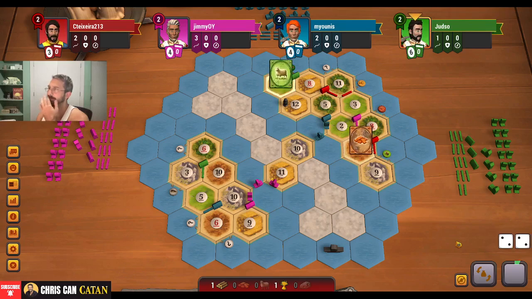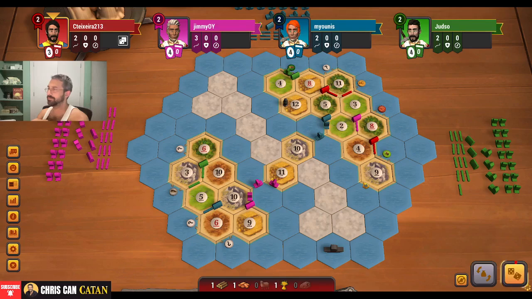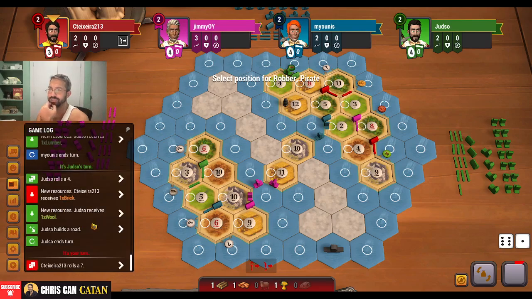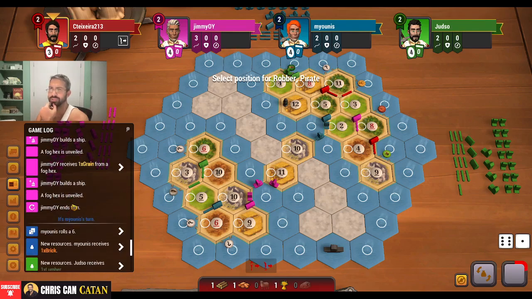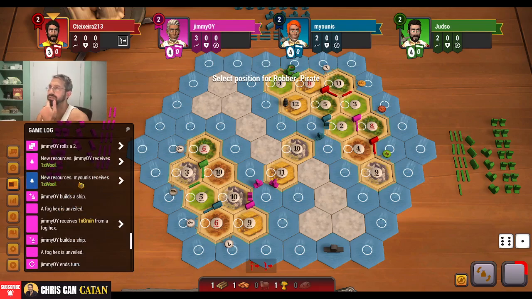We do get a brick. Man, if we can get that sheep, the sheep are rare. I would try to grab them if I can. A lot of potential. We get a 7. Who's got sheep here? Jutso's got sheep. There was a ship built by Jimmy. Eunice's has a sheep.